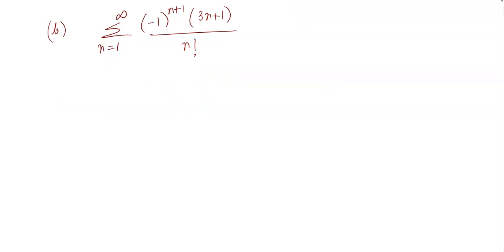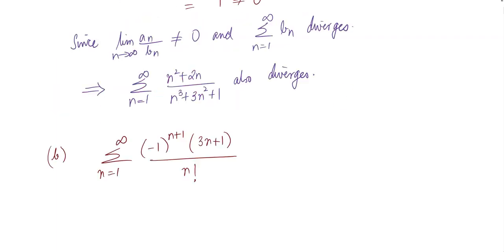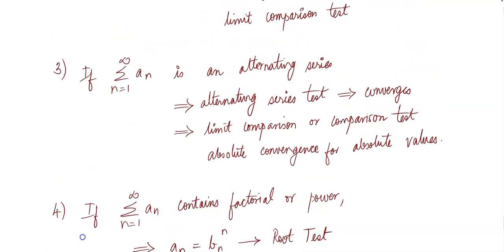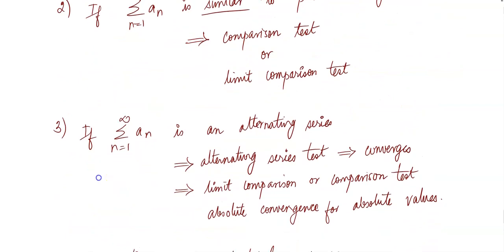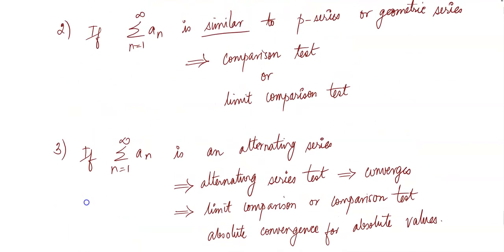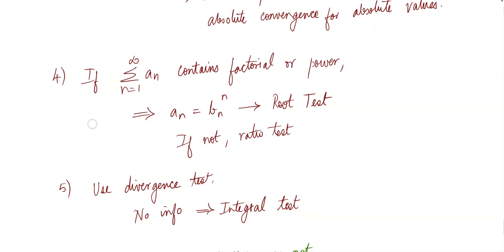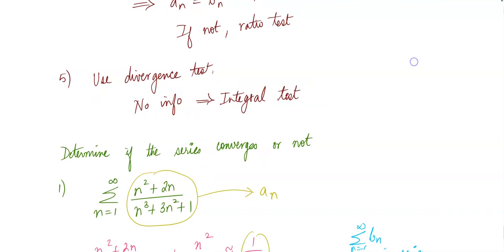Now this is a problem that appears to you, and we have plenty of tests, so which one do we choose? If you go back to choosing the convergence test general idea, it says, look for all these things. What we have now is not similar to a p-series or geometric series. It's an alternating series, right? You have the -1 power n plus 1. So keep that in mind. And the given problem also contains a factorial. It says if it's in the root form, then use the root test.